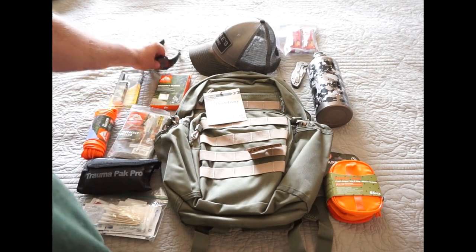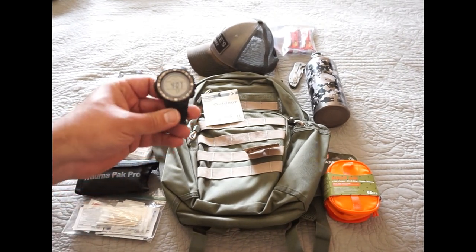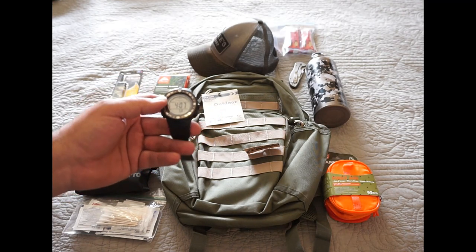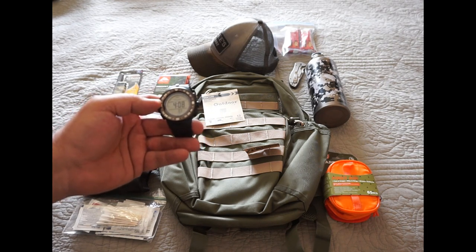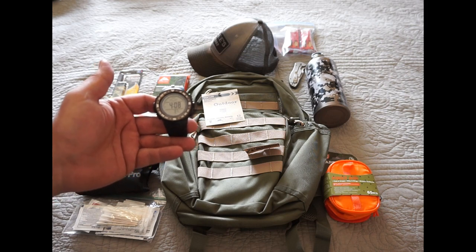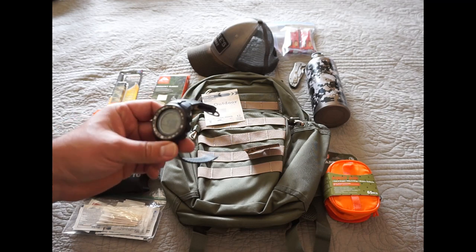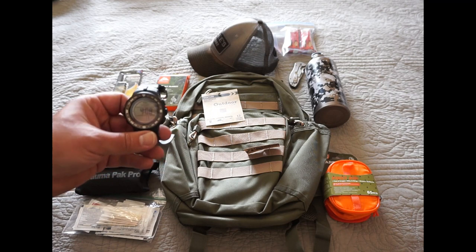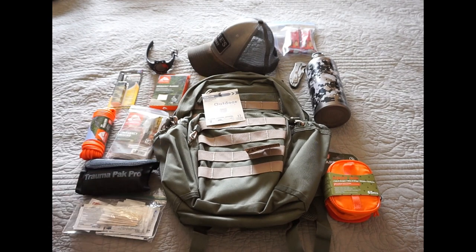For outdoor adventures, I've got a Casio Pro Trek. It is solar powered and it does have a barometer, altimeter, thermometer, and altitude readout, plus all the regular watch features. For me, the barometer is priceless — when I see that sucker start to drop, I know storms are coming in. It's been very accurate for the last couple of years I've had it. The altitude is just kind of interesting to know too. A lot of people use smartwatches for those things because they're connected to the phone, but I want something that's not going to be dependent on the phone.